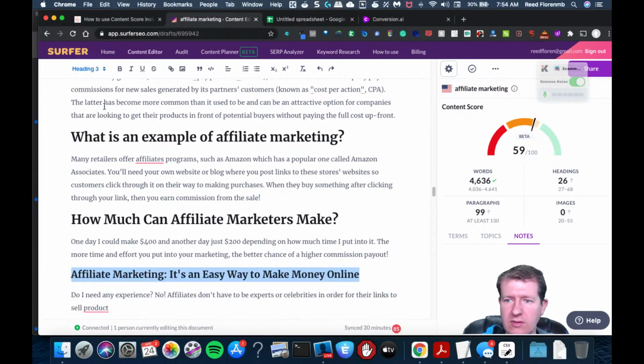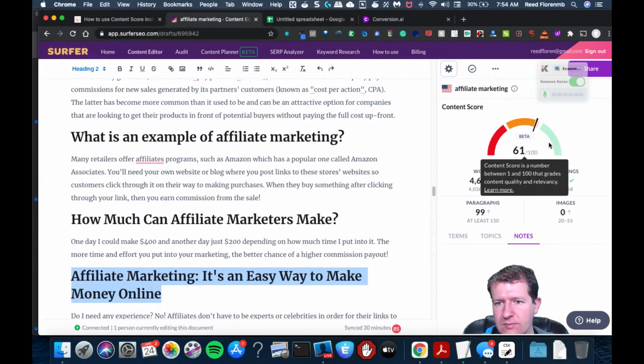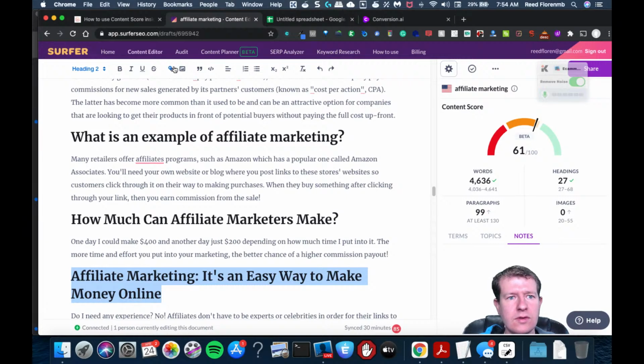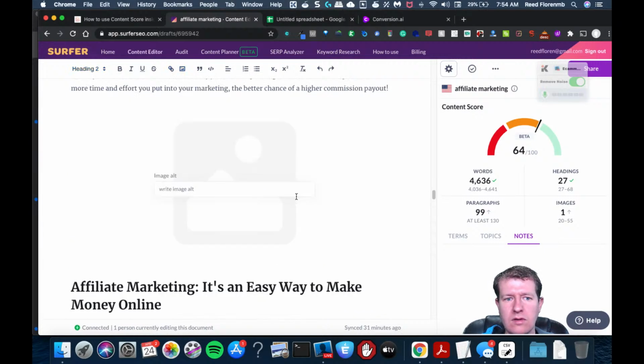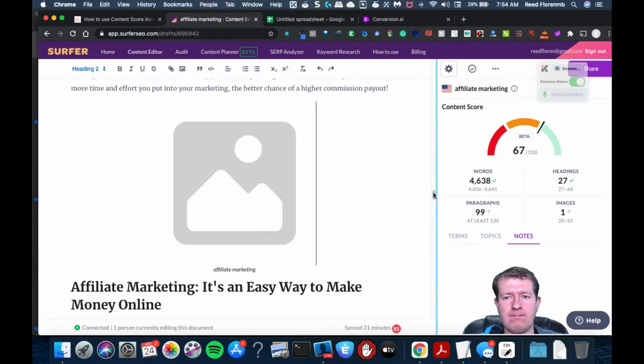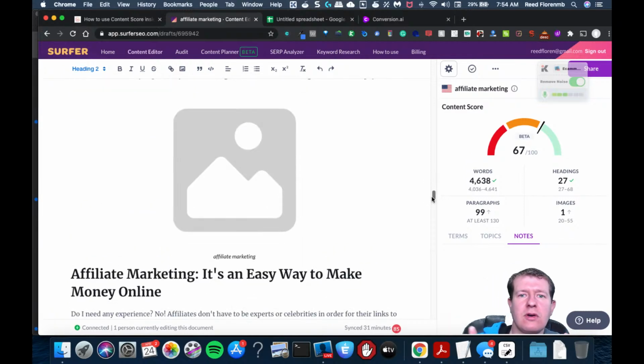Let me try doing a heading 3. Okay, heading 2. So I hit 27. Ah, look at that, 67. See, it needed an image. All right. So technically, we're optimized according to this.